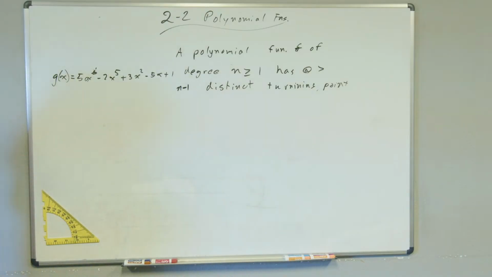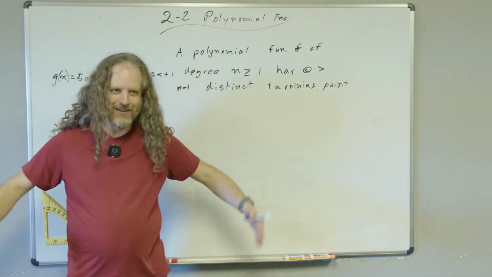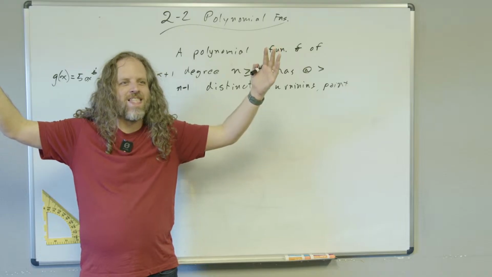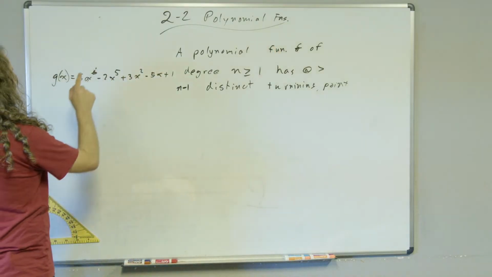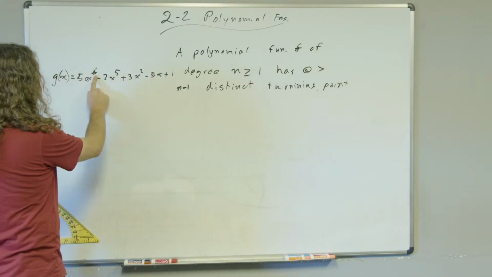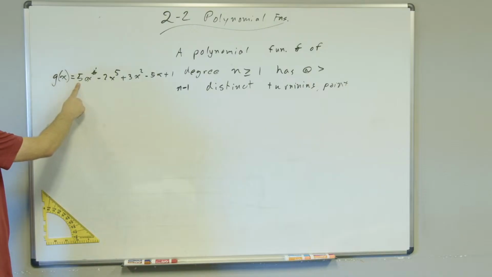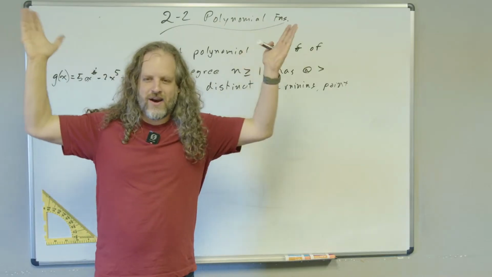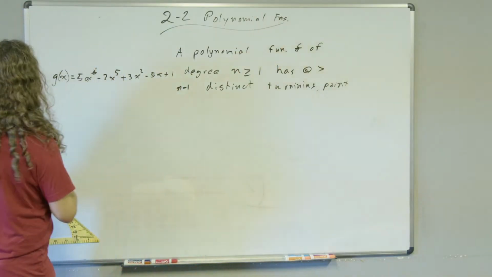What is our end behavior of this graph going to be? What do we expect it to look like? We expect it to look like this. No, like this. Definitely like this. Oh yeah, because I was thinking odd, not even. This is even, and this is positive. So it's going to be something like this. That's the end behavior, right?